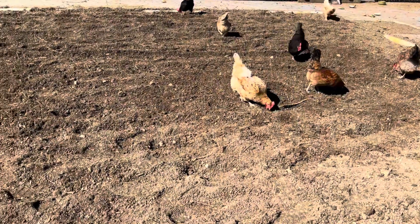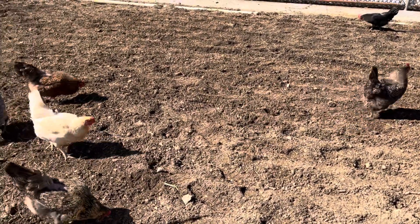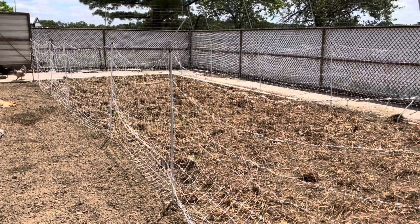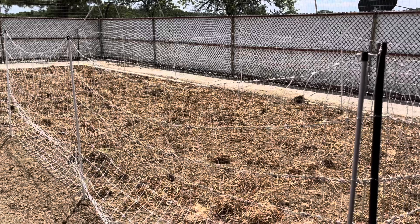It may look like some fertile soil now, but let me tell you this was full of poison ivy, sumac, Virginia creeper, and a whole lot of other things you couldn't even walk through. But before you say 'wow, that is such an awesome space for your chickens,' let me show you where it started.